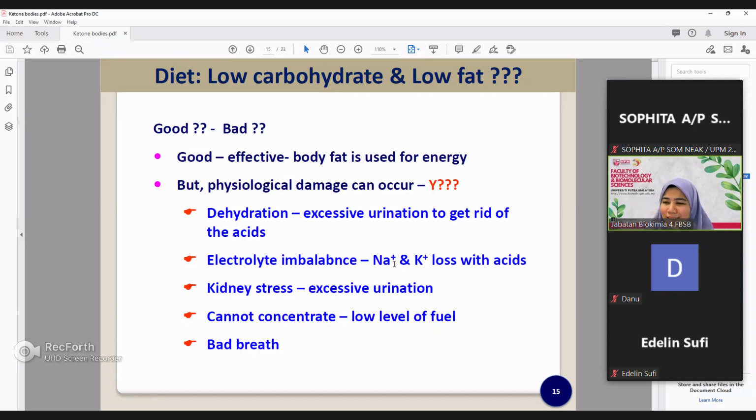Due to certain beliefs, you as a science student should be able to weigh it up and think: is that tradition good for you? Is the tradition good for your body? All right, let's say there is one myth. For those in confinement, you cannot drink, you cannot drink a lot of water.